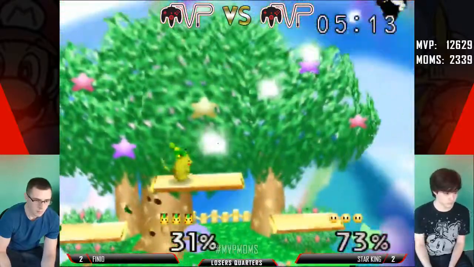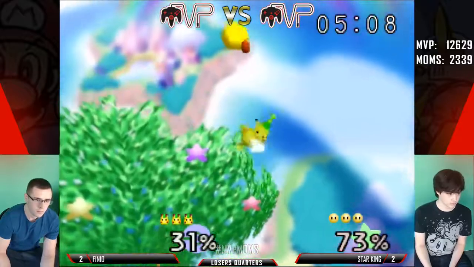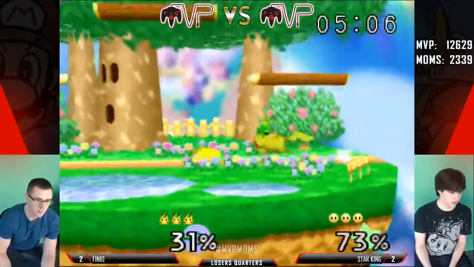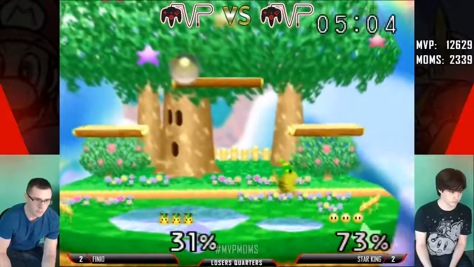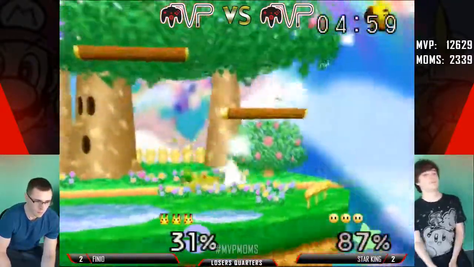Oh, that's so scary. The grab is probably the best case scenario for Star King there. What he really didn't want is for Pikachu to up smash, which would have led to a thunder and I think a kill at that point. Oh, that's so dumb.